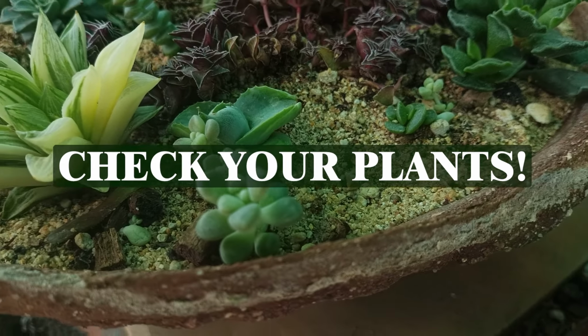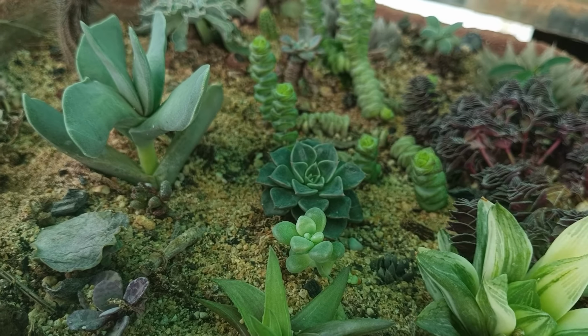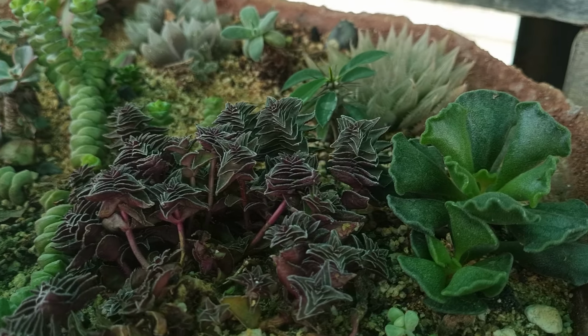Tip 10. Keep an eye out for signs of problems. If your succulent is looking unhealthy, check for signs of overwatering, underwatering, pests, or disease. Catching problems early can help save your plant.